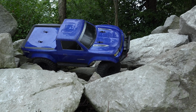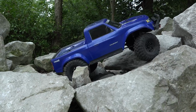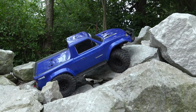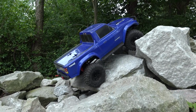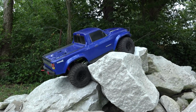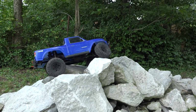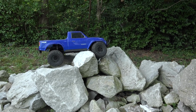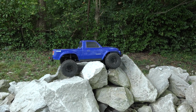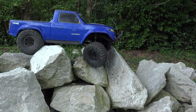Oh, is it going to pull through? I'll just move rocks out of the way, I guess. I kind of need that helper rock to get up, but we'll see what happens. Ooh, just climbed right up this time. Must be the tires, and we had a lot of rain last night that got the dust off the rocks. That's right, that's what it is, I'm sure of it. Oh, little load there.